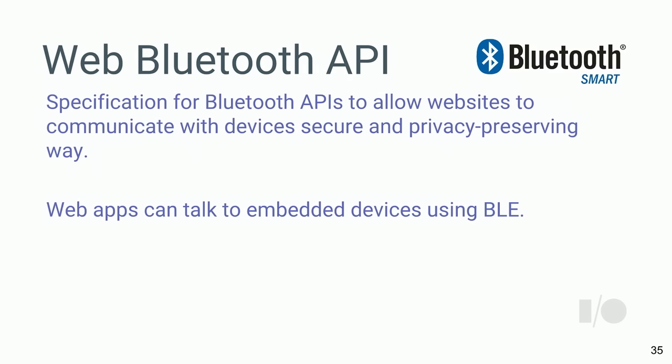Now, on web pages that use this API, the user actually gets prompted to select the device to connect to. Now, that's a little awkward for the physical web use case, because remember, the user has clicked on the notification. If they go to a page and then we prompt the user again to connect, when the user has already kind of indicated an intent to talk to that device. So we're working on a solution for that, an update that'll come soon that'll actually avoid that. So if the notification launches a page that then goes to the web page or to the device, we won't show that chooser to the user. So it's a seamless experience. But at the moment, it does show that.